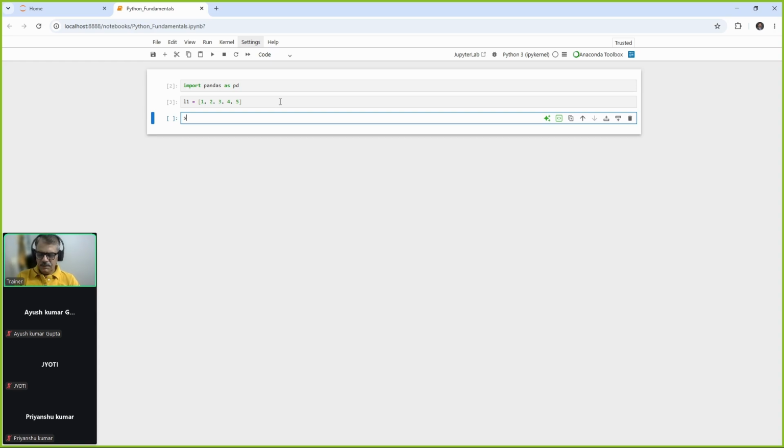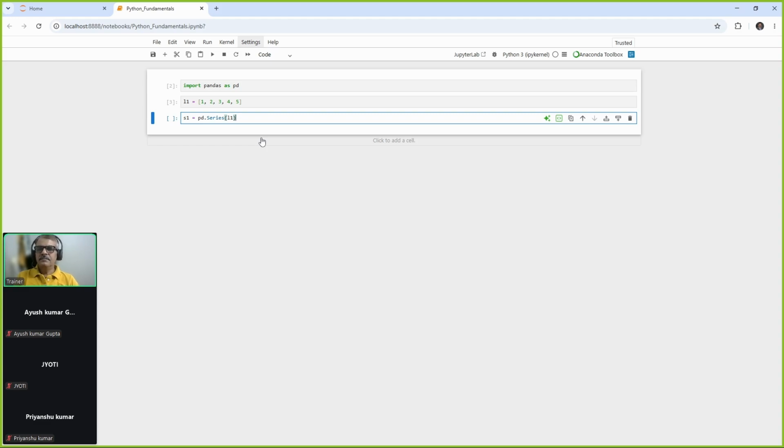Now create a new series. So S1 equals pd dot Series. This Series is a class, and here pass L1. So we are passing the L1 list to the constructor of the class.